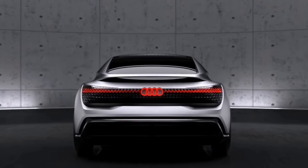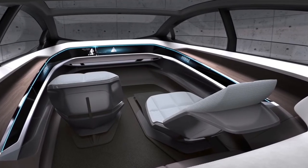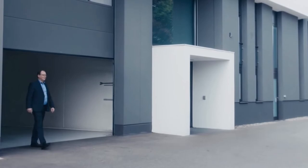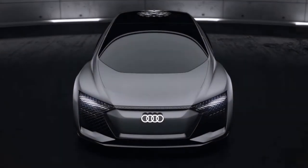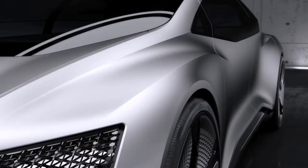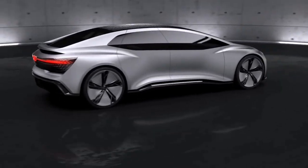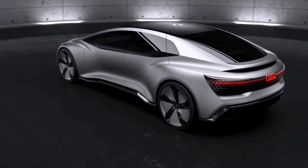Once you enter the car, Pia can activate all your personal settings through your smartphone, and through her you can control the AC, lighting, navigation, watch TV, or respond to emails. No more having to stress about traffic, yell at terrible drivers, or miss a turn. Audi has created the car of the future, where you can literally nap until you reach your destination. Although this is a concept car, there is no price or set release date, but if all the tech works out well, this may go into production in 2024.